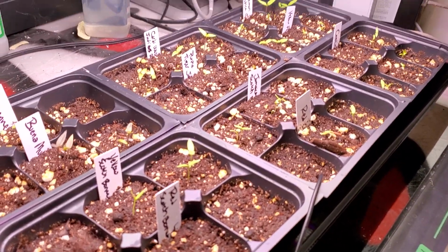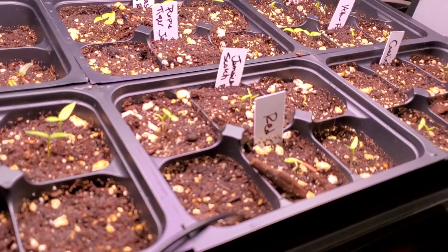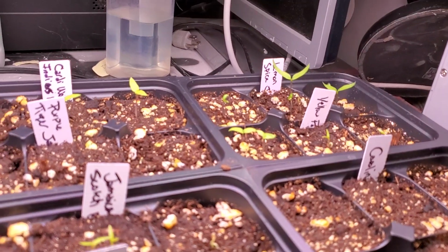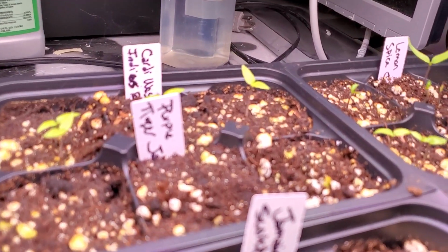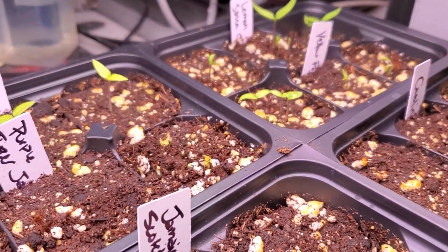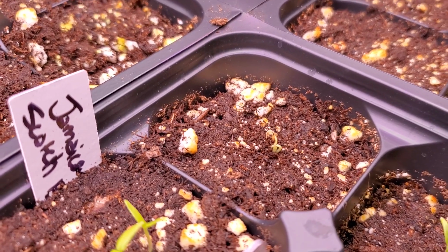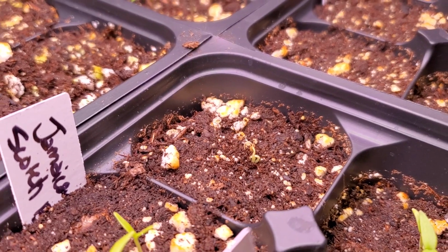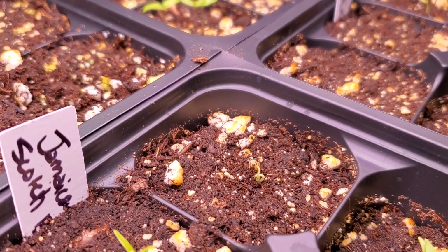So I did not soak the seeds that you're seeing in this tray right here. I've been soaking some and not soaking some, just to see the difference here. And what you'll see on some of these, and I've been trying to prime them off as I see them, but even this guy right here. Let's see if I can focus in on this one. Right here, you'll see that the seed is stuck on the head of the seedling a little bit. And basically all seed soaking does is prevent this from happening as frequently.